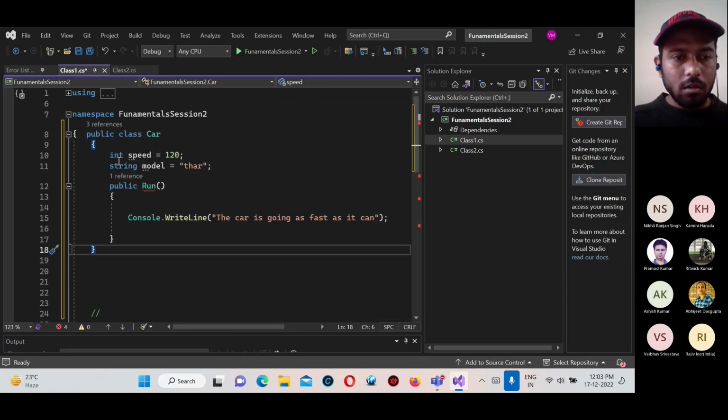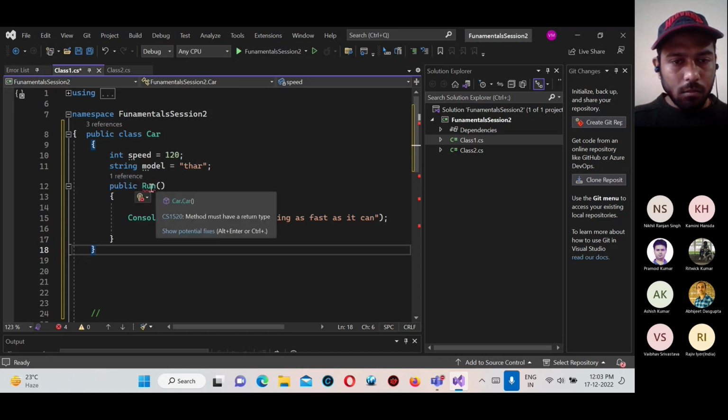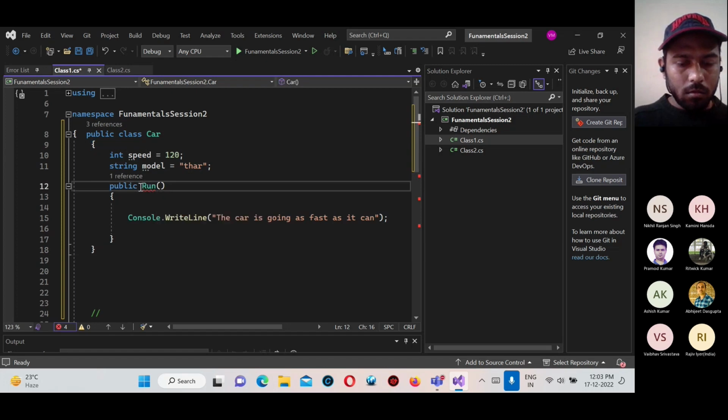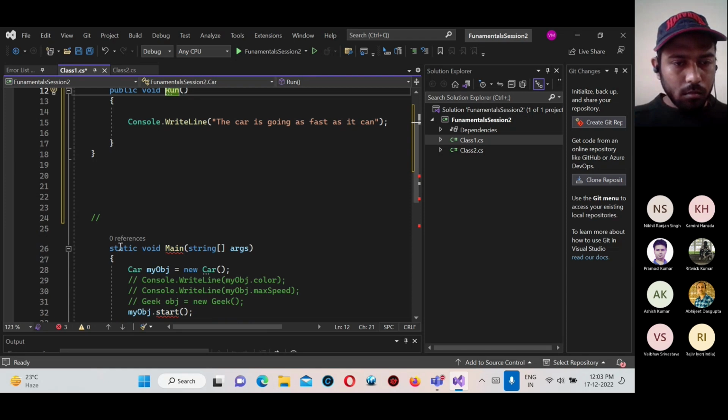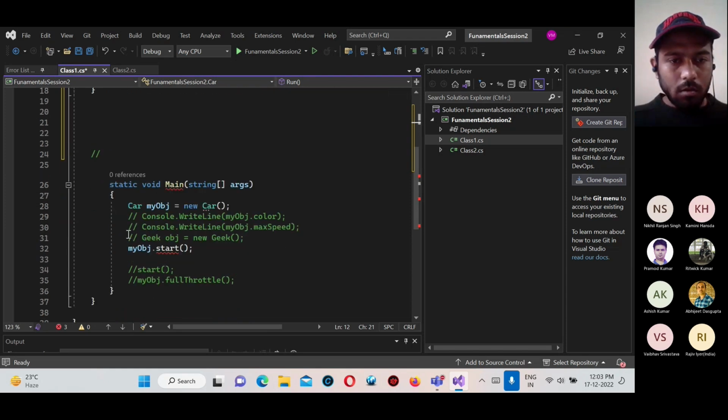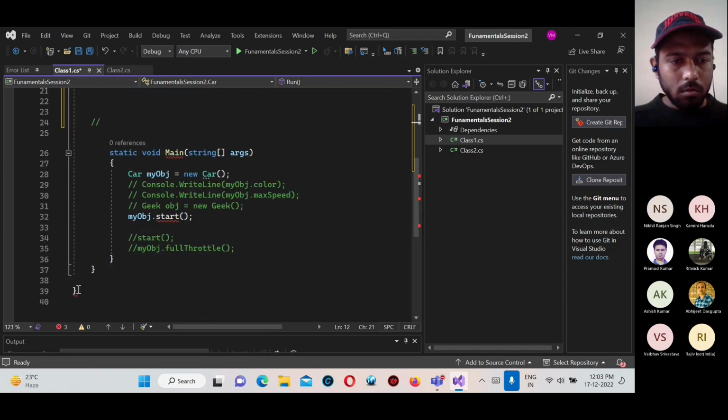I have written a class with data members, and I have defined a method. Let's run the program.